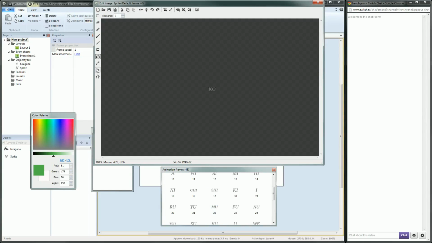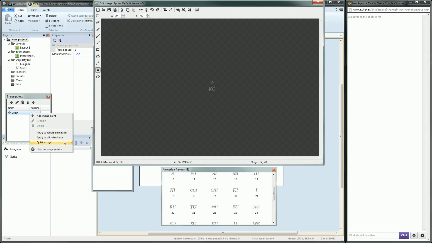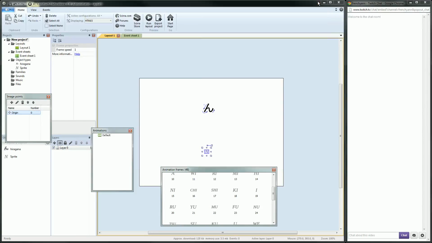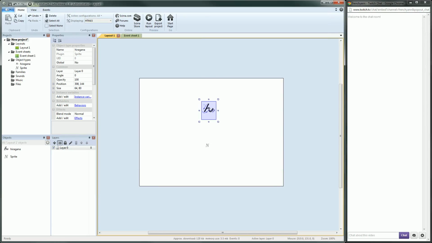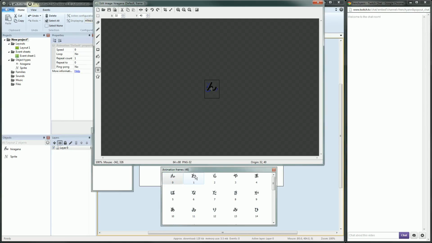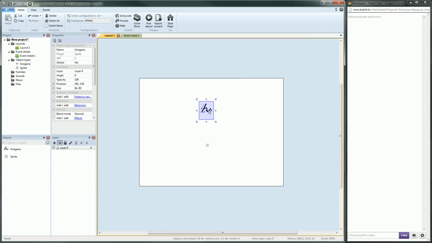Nice. I can now center the image point and apply it to the whole animation. Okay, this one is okay for me. Even if it's not centered, even if it's not cropped, I'm okay with that.